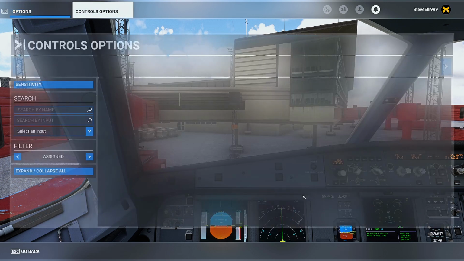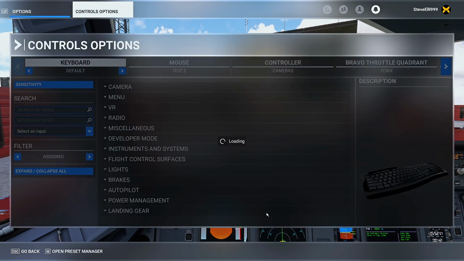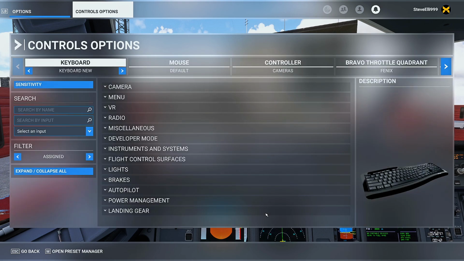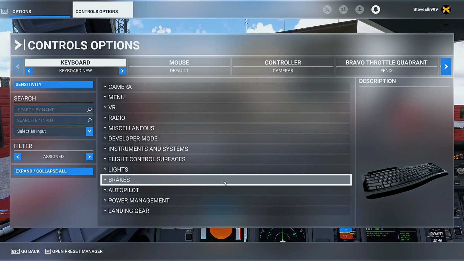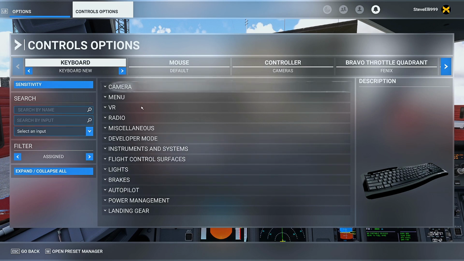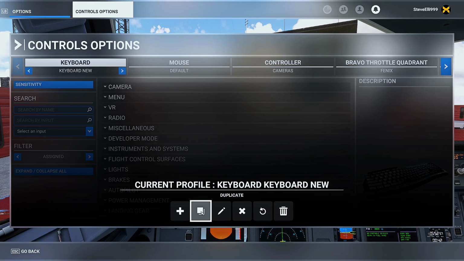Okay, so I use a specific set of keybinds for my cameras. The default keyboard settings you may need to change. Now, if you make any changes in this, I believe that the keyboard makes a new profile for you, so you don't destroy the original Asobo keybinds. But in any case, if you want to be absolutely sure, just open your preset manager there and make a duplicate, and then you rename it what you want. But I've already done that.